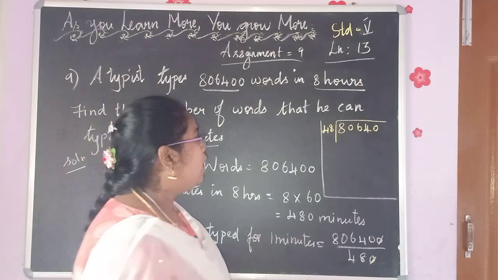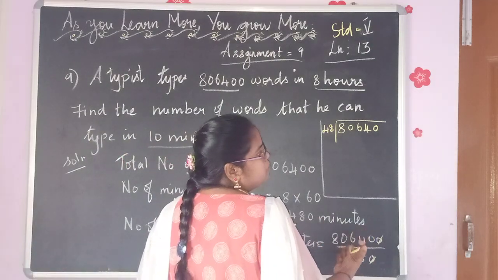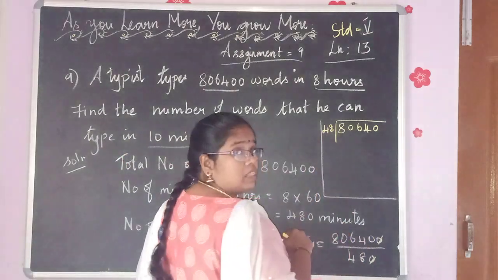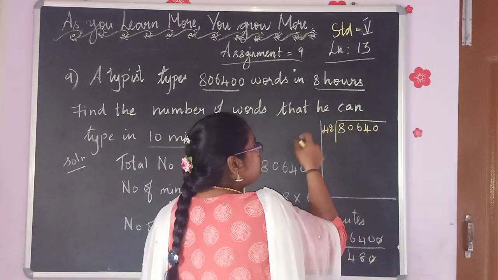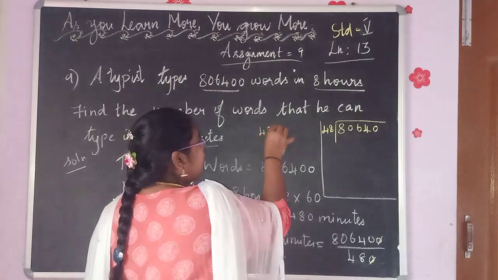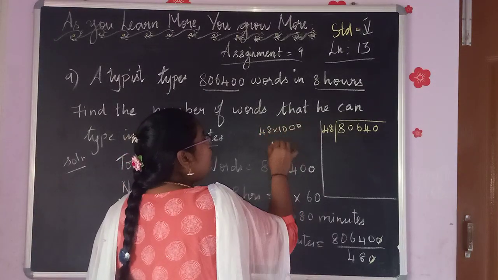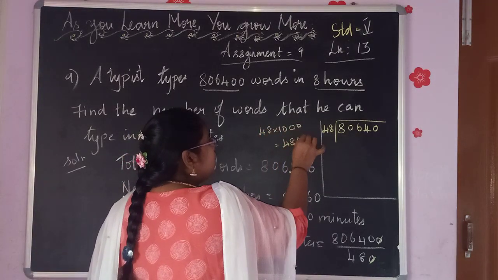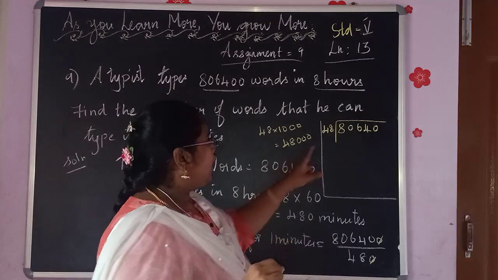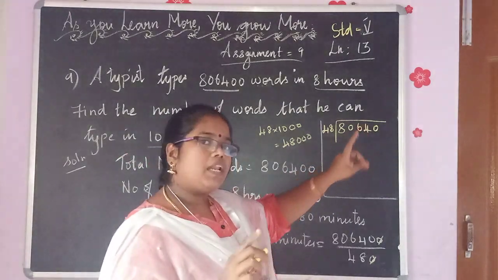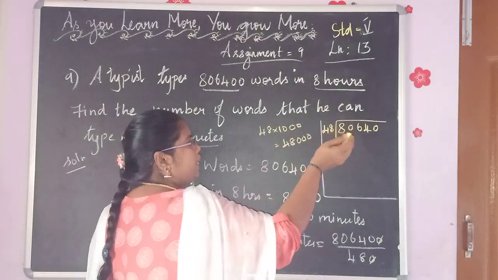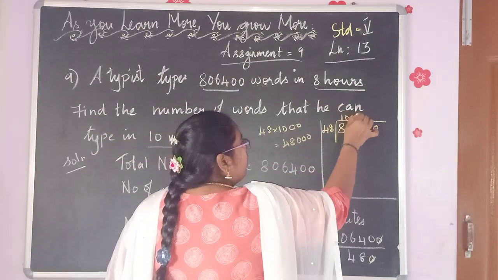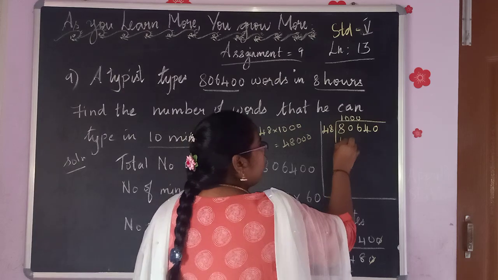You can do it. Using a minimum number of steps, see, listen, I can start with 1000. Shall I start with 1000? If I start with 1000, what will happen? 48 multiplied by 1000, how much will come? It is 48,000 I will be getting. See, this is already 80,000. So shall we go over 2 times? If 2 times, it will be more than 80. So let us go for only one time. One time I am going to divide.